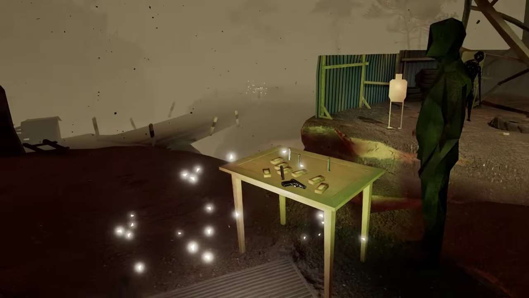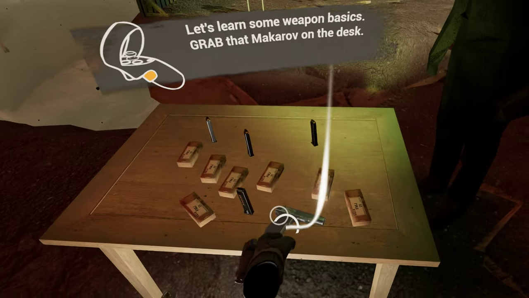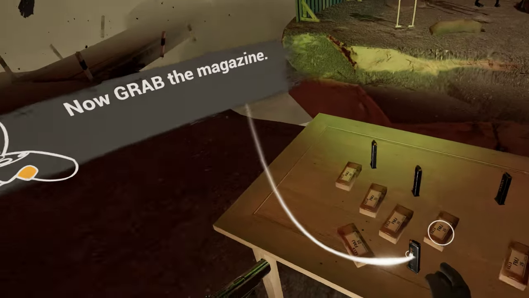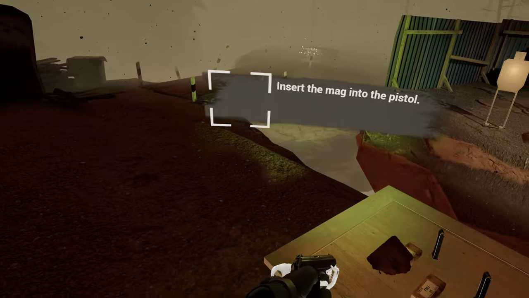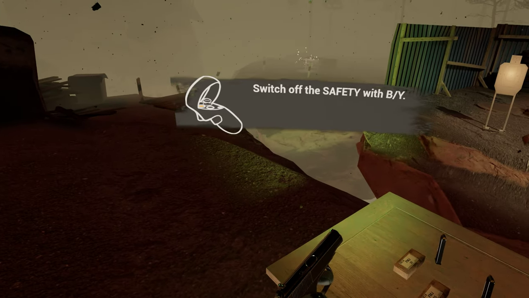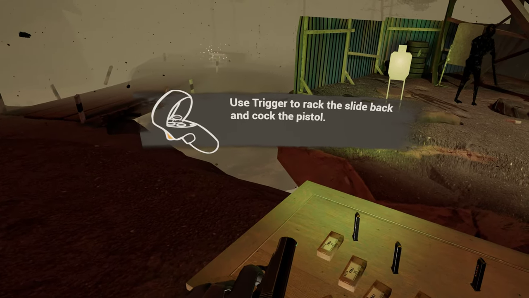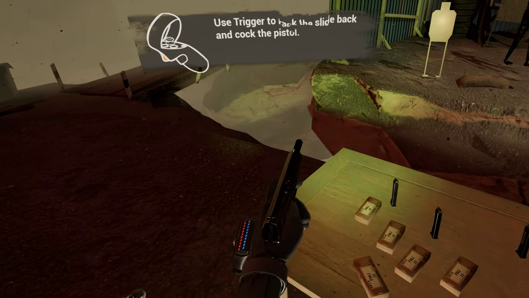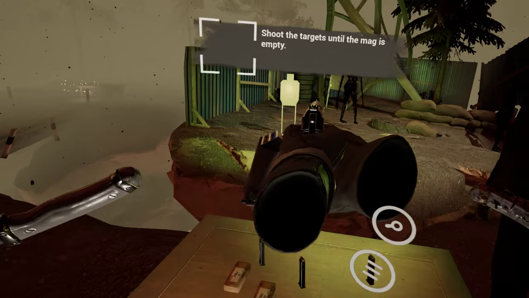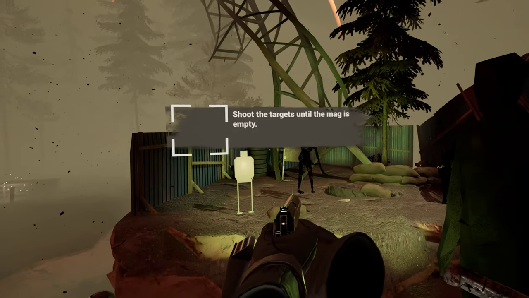PM. Makarov. Yep. Yeah. Lovely. Okay, now grab the magazine. Makes sense. Straight into the bottom, I assume. Lovely. Rack it. Safety. Oh, it has a safety. That's cute. Trigger to spark the slide back. Makes sense. Shoot the targets until the mag is empty. Okay, can I double grip it? I can double grip it. Nice. I think the angle's a little off, but that's okay.